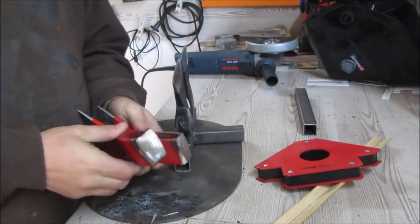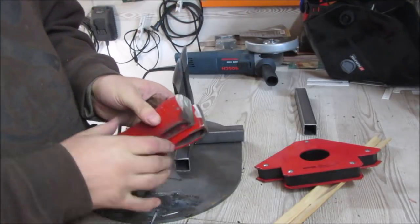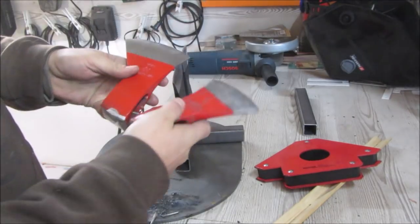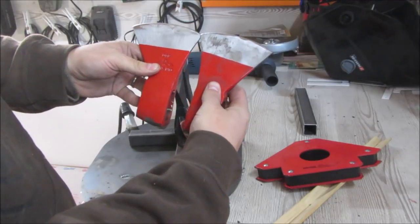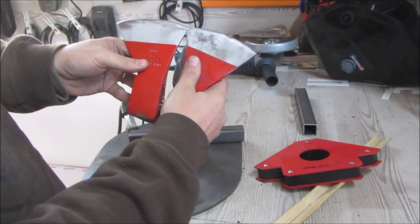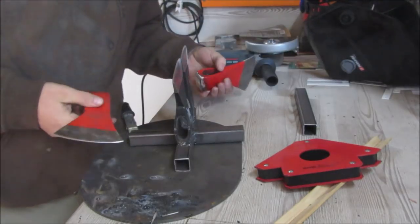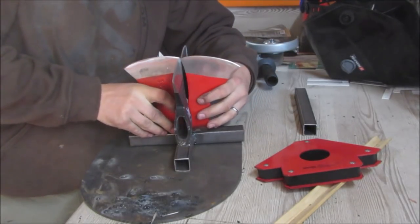I forgot to record that I ground a little bit of the pole of the axe here to help it get a more rounded curve instead of like this, so that this angle here in the middle will be less than normal. But I did a little bit too much. It's still not the issue, I can fill it up with welding. So now I will weld these here.